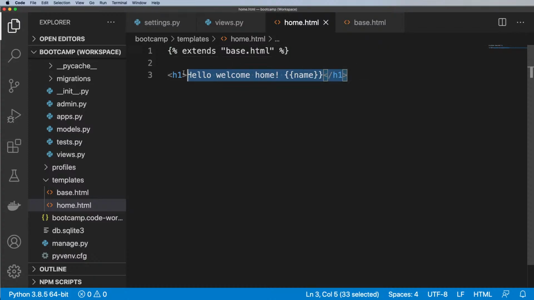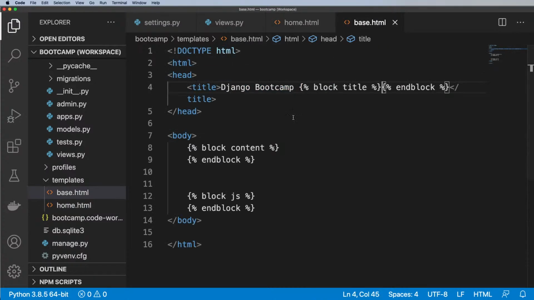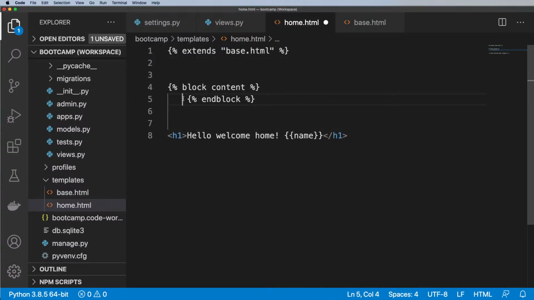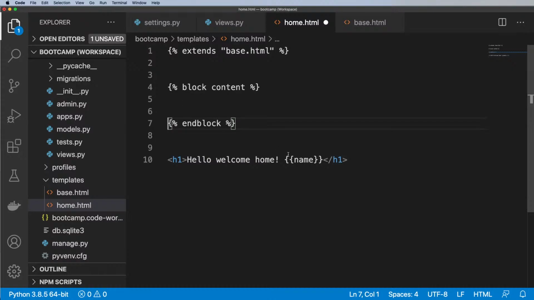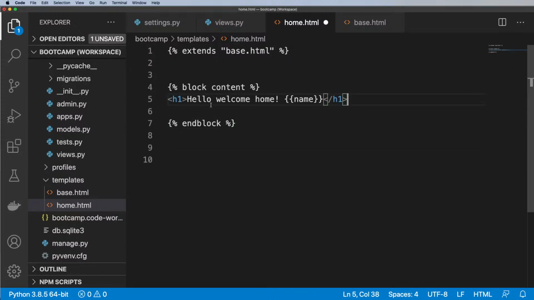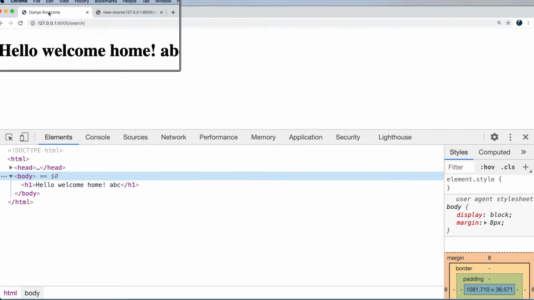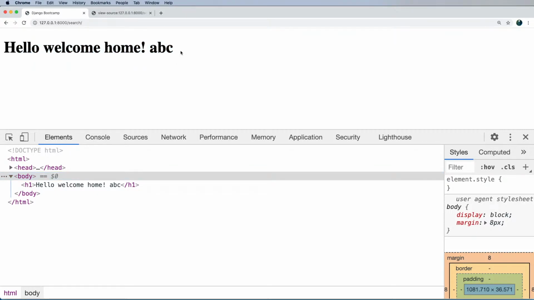So how do we actually get this content in here? Well, it's using one of these blocks here. So these blocks are really great for substituting content into the parent HTML document here. So I can actually pass that through. We save it. Now it's being rendered in two places. So we've got that title tag here as well as all this data.